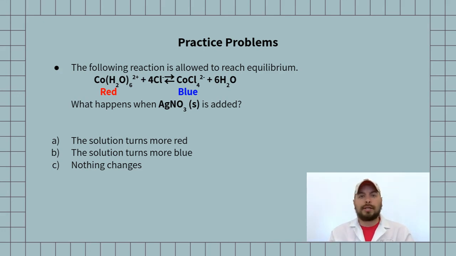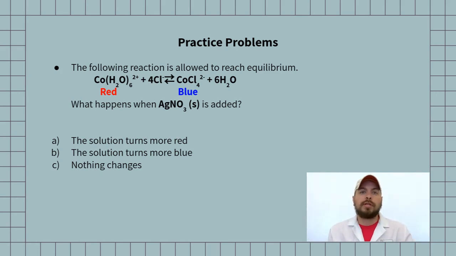Complex ions are used a lot in chemistry equilibrium because they do a really nice job of showing chemical shifts because they have colors to them in a lot of cases. In this case, that cobalt complex ion is red. On the other side of this equilibrium system, what we see is a cobalt chloride ion that is blue. And so we actually can identify where we are in our equilibrium based just off of the color of the solution. If the color of the solution is red, then I know that my reactant is favored. If the color of my solution is blue, then I know my product is favored.